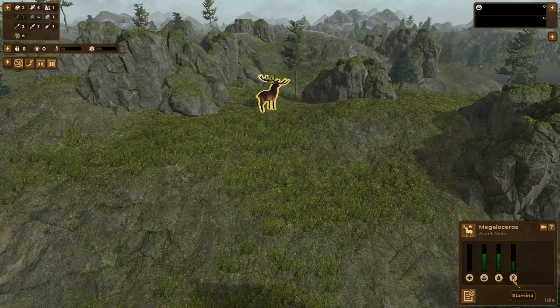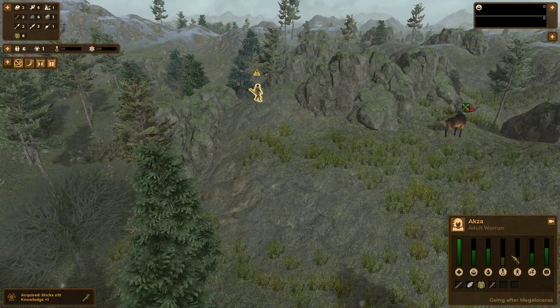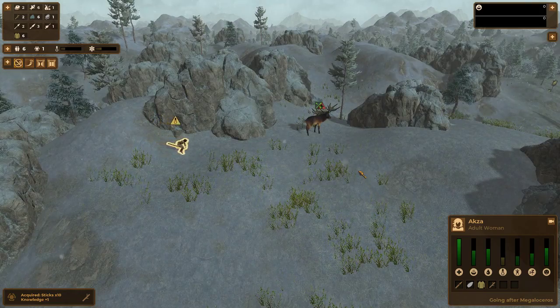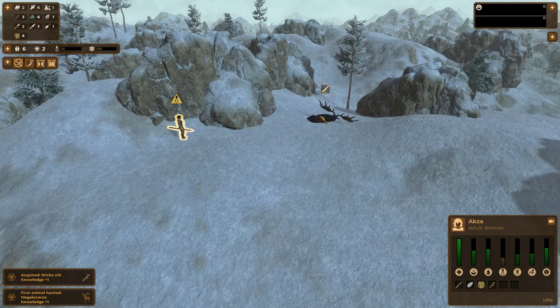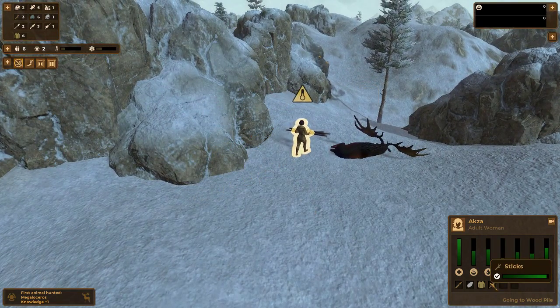We have nutrition, hydration, stamina... It's getting tired. And so is she. Good job. Now, if you don't mind. She's gonna take the stick she found.